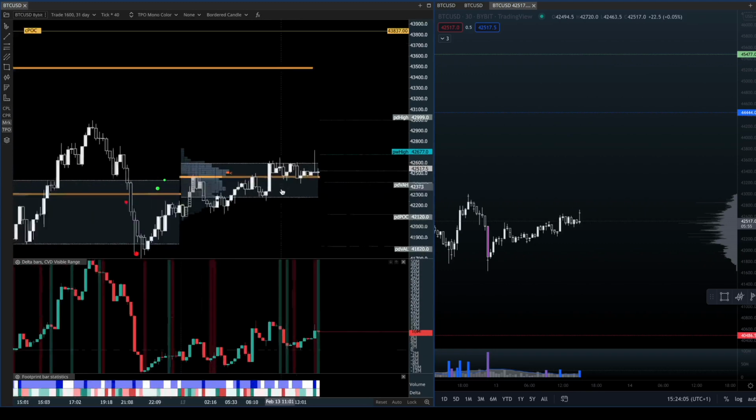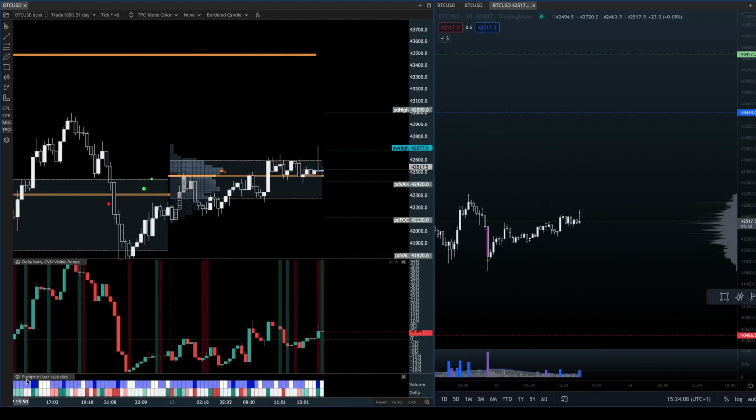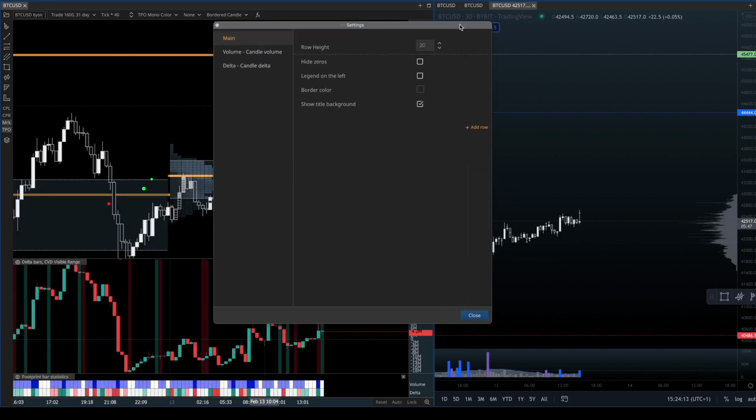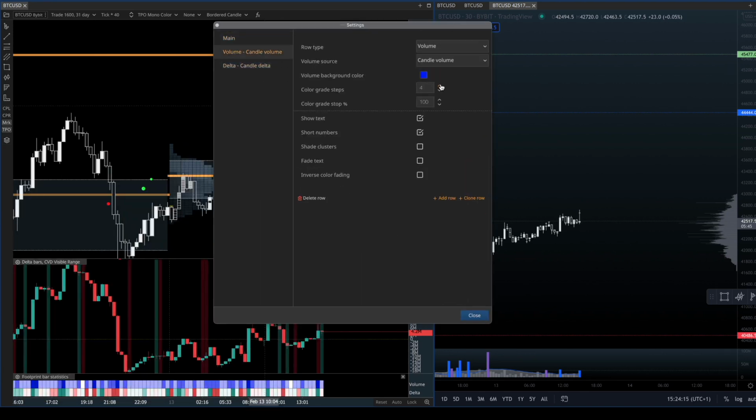Exocharts cannot do that, but if you look at these footprint bar statistics, the default shading is set to something like 8, and you get all these different shades, which is not that great. But if you put it to 3 or even 2, and then change the percentage here, for example 200, actually 100 is the maximum, you can see that the bars with a high volume get highlighted.